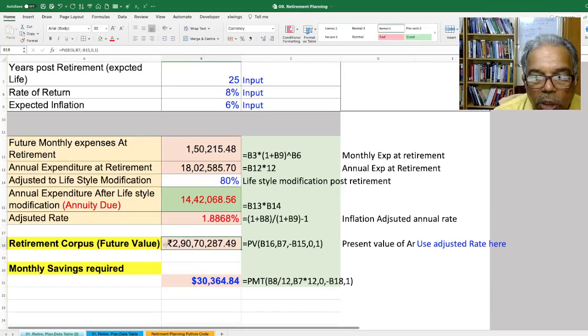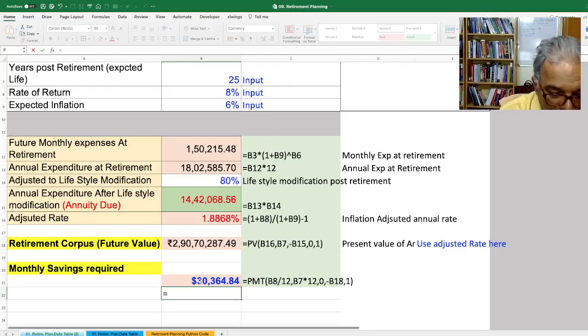Now this is nothing but the future value, because when you want to calculate the monthly savings required, we simply use a PMT function. Since the savings are monthly, we say PMT open bracket, then the rate is nothing but the rate of return divided by 12 for the monthly calculations.